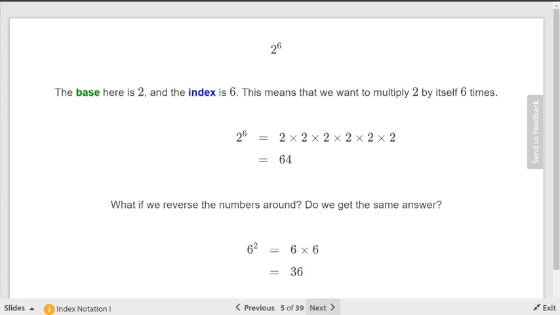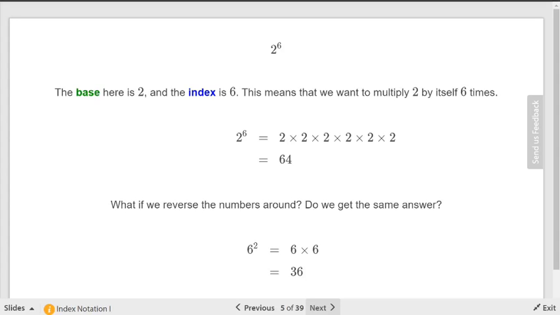So here. The base is what? 2. The index is what? 6. 2 to the 6 means 2 times what? Yep. There you go. 2 times itself how many times? 6 times. Right? Okay? So do it in your calculator. 2 to the 6th power. And what are you going to get? Not that, but first squared, just do 6, and then times 6. Right, if it's squared, that just means it times itself twice.